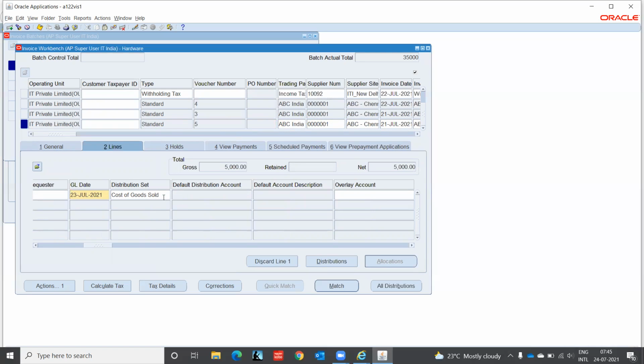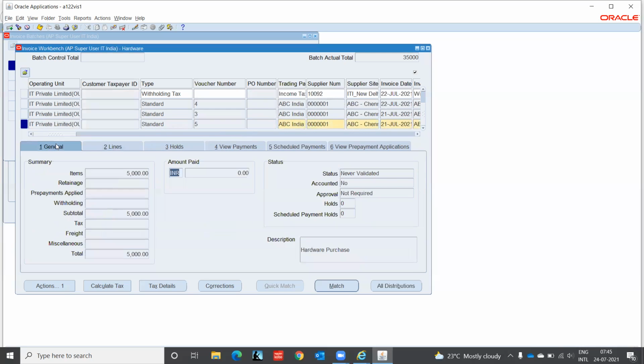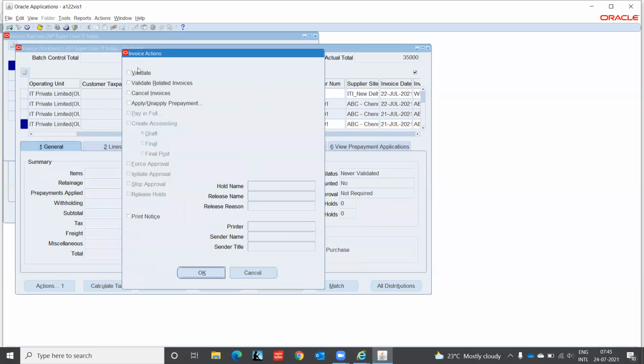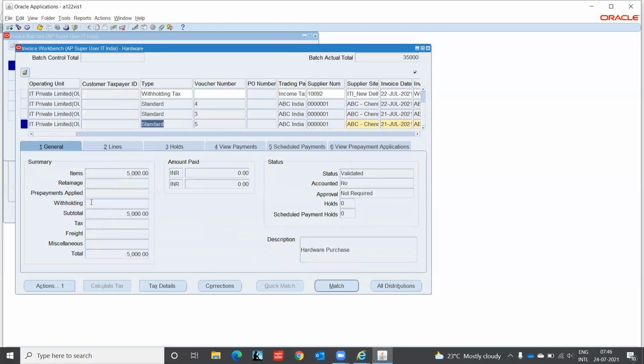Cost of goods sold. Okay. If I attach this, save. Go to general, click on actions, validate. Okay. See, the invoice got validated.